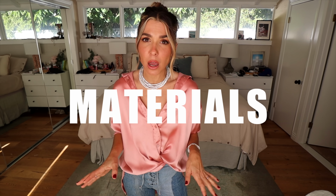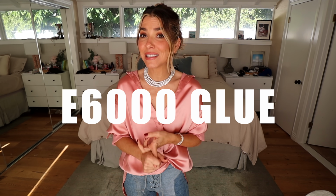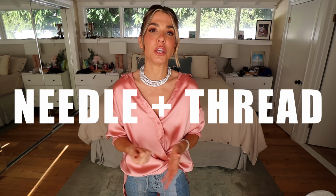All that you need for this DIY are your embellishments. That's entirely up to you. I used leftover crystal bits that I've had from old DIYs. You could do pearls, you could do buttons, you could do anything that you want. E6000 glue is gonna be the main way that we hold it down. And then if it's a piece that you really love and you think you're gonna wear a lot, I would recommend reinforcing it with a needle and thread. Clear thread's always a great option. If not, just stick with whatever the color is of your shirt. Okay, that's it. Let's do it.